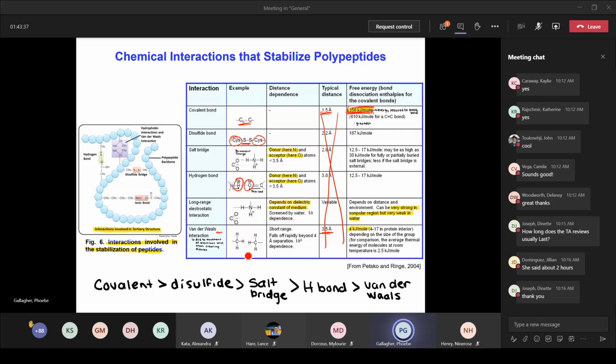And then van der Waals, which is pretty much based on dipoles, so the movement of electrons around an atom. If they all move in one direction just momentarily, then you have this instant attraction for a second, and that's pretty much what van der Waals interactions are. As for these, don't worry about memorizing any of this. Just know strongest to weakest and a general idea as to what they are.